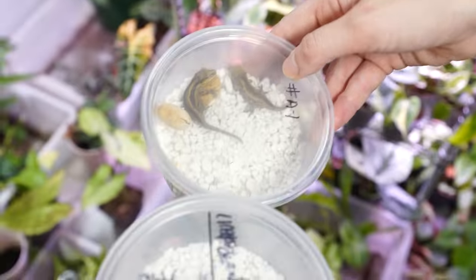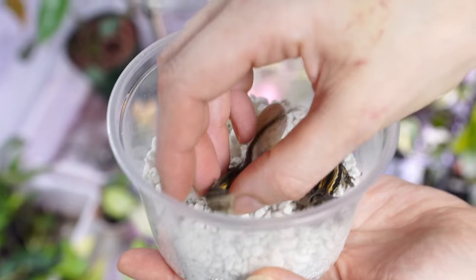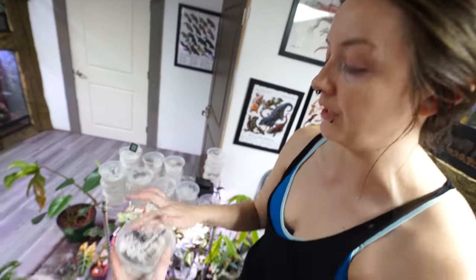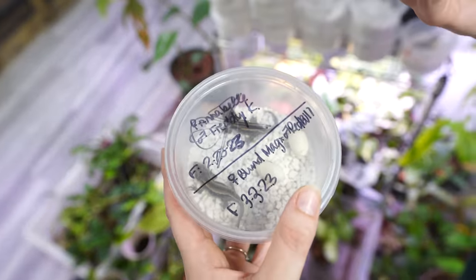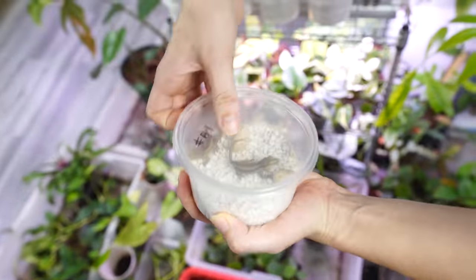All right, and then we've got gargoyles, all red stripes, it looks like. And I know that these are all gonna be nice. So these guys already started shedding, it looks like. And they're really pretty colored. Blind Mag is a red six stripe or red super stripe. And then Red Bull is a red based, red blotched gecko. So these guys will have really nice red saturation. But honestly, these ones look like they're gonna have even better red saturation.